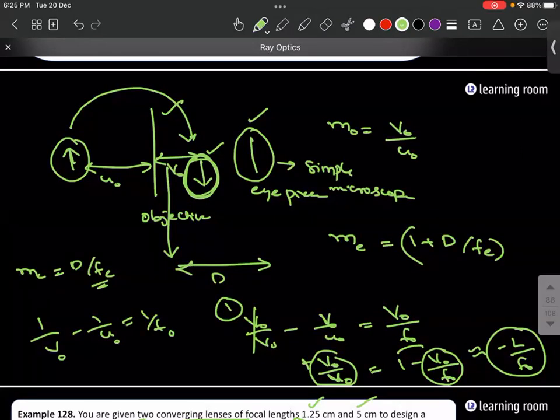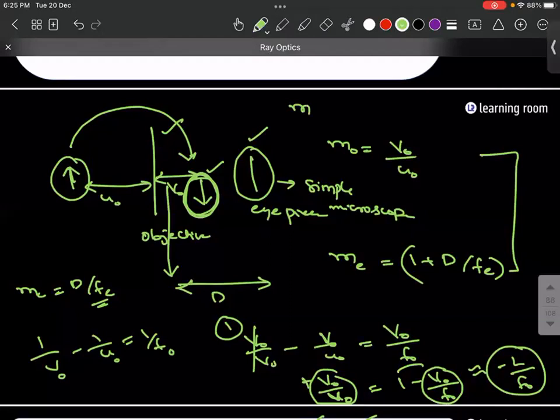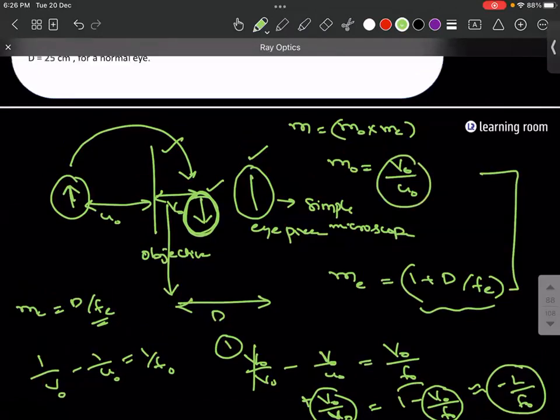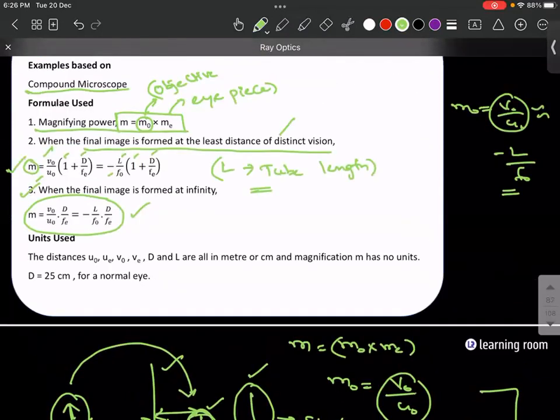Right? So since we are using a two lens combination, whenever two lenses are used in combination, the resultant magnification will be the multiplication of the magnification produced due to each lens. Are you able to understand what I'm trying to say? Yes, sir. So this one will change, but V0 by U0 is still the same. So that is why you have two formulae. Now I hope you can understand and make a note of it.